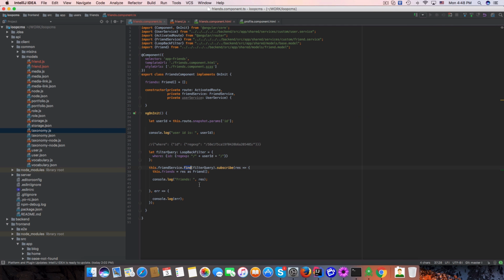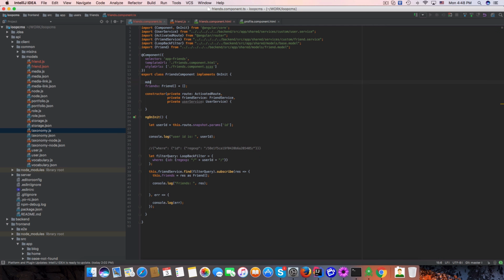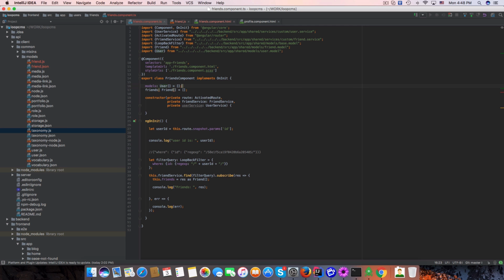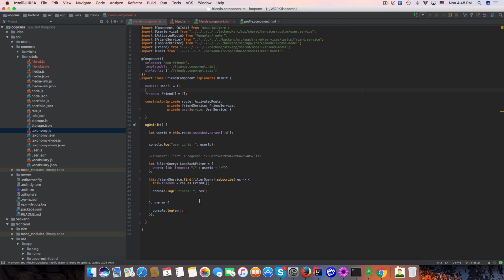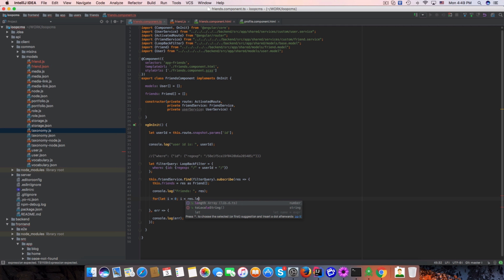I think we can do this: model user, an array of user, an empty array. For let index equal 0, index less than rest.length, index plus plus.